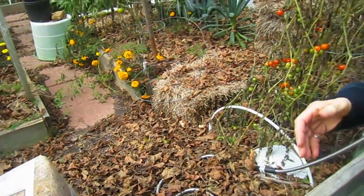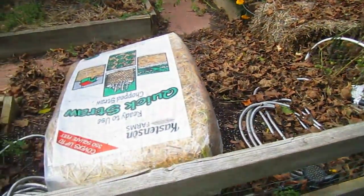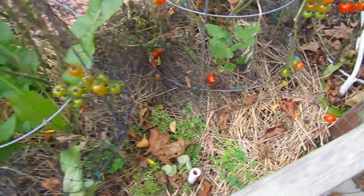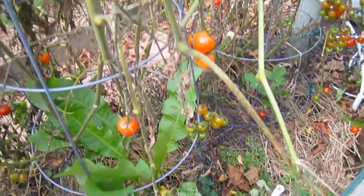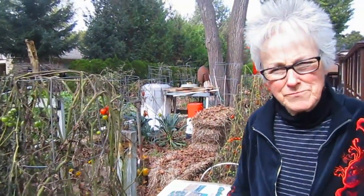I could pick some of these tomato berries and let them ripen. But you get so spoiled when you taste them ripe on the vine. If we take them in the house now, they'll be better than store-bought, but just not the same. So what I'm going to have to do now is take every single plant, every leaf on the ground, every tomato that has fallen - all put into the trailer and taken to the recycling center. I want no possible insects, debris, fungus, viruses, or bacteria that might be transferred. Tomatoes are kind of bad that way, so this will all be cleaned up.